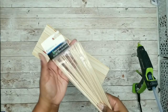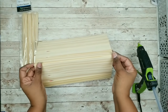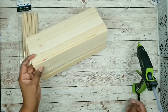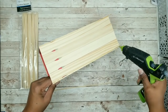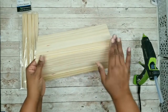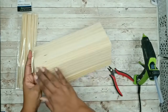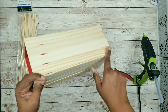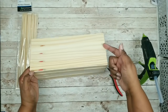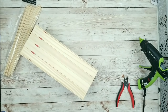I did notice at the corners there was a little gap. So I am just going to take some bamboo skewers that I had on hand — you can get these from Walmart for 88 cents or from the Dollar Tree for a dollar. I'm going to apply it in that little crack — just apply a little hot glue, lay that bamboo skewer right into that little crack, then cut off the end piece, and that resolves that little issue. Just complete this for the remainder of the cracks in the box, and everything looks nice and secure.